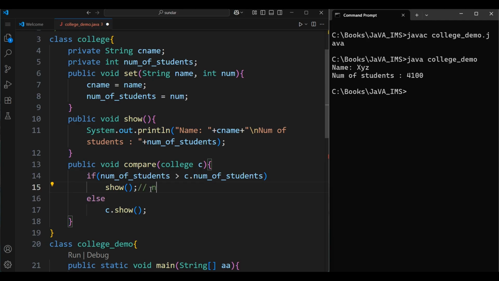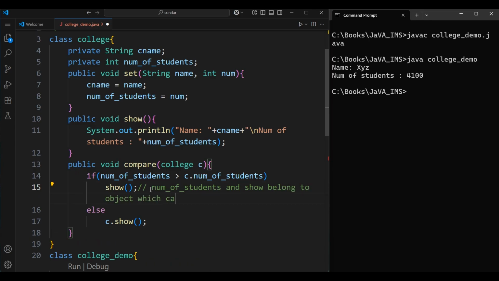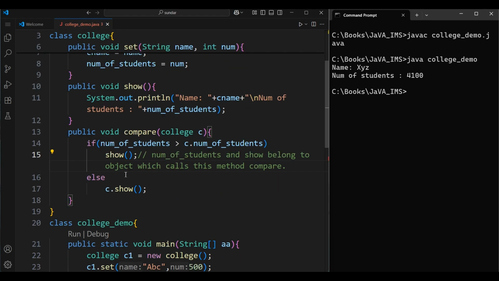Here num of students and show belong to the object which calls this compare method. Simple. Okay, perfect. So let's change here.